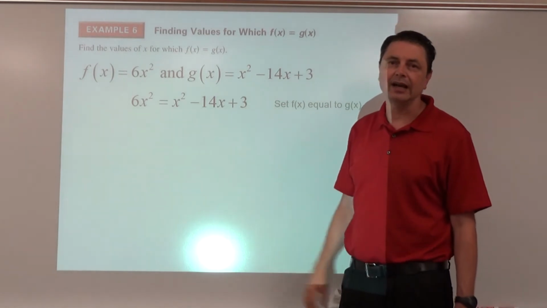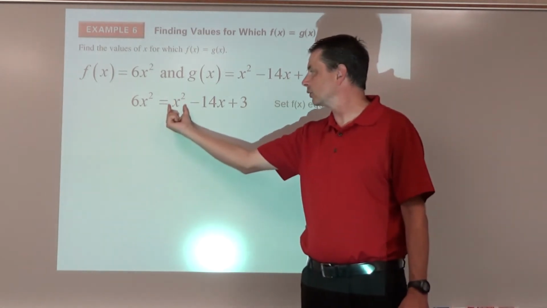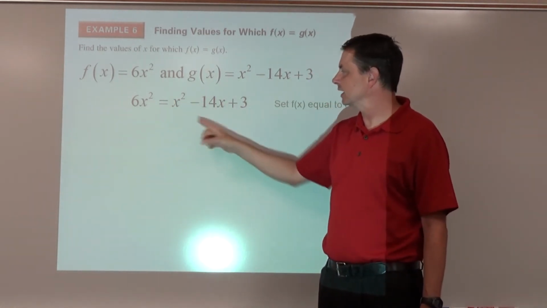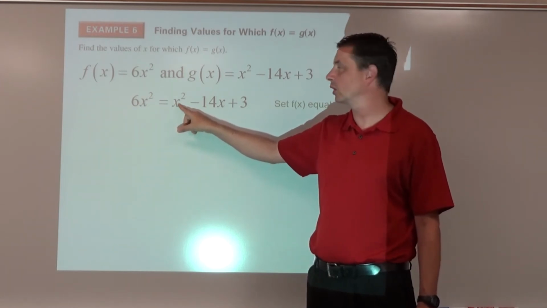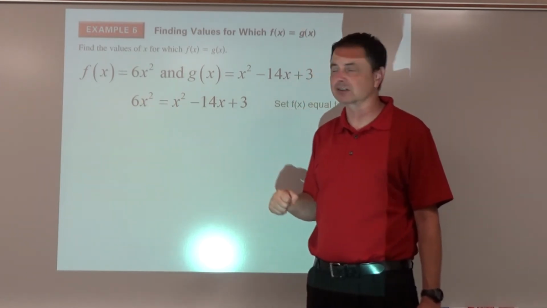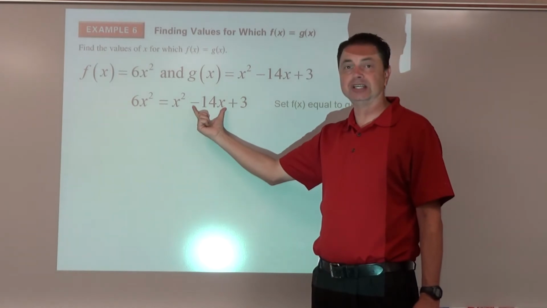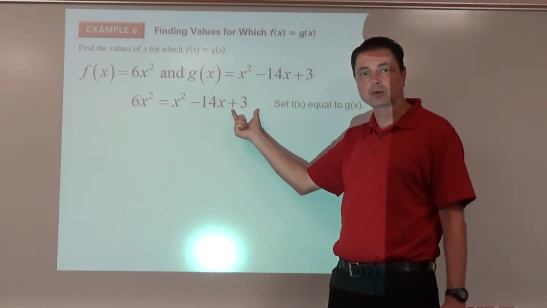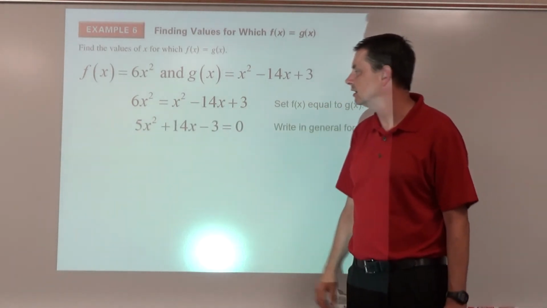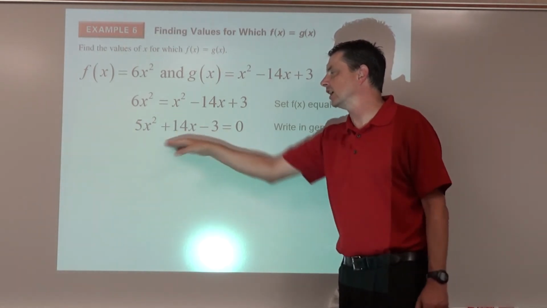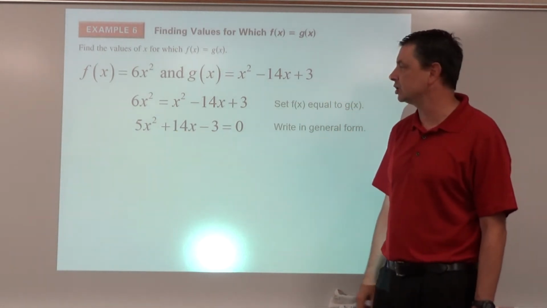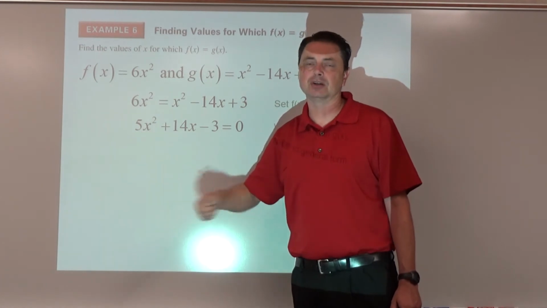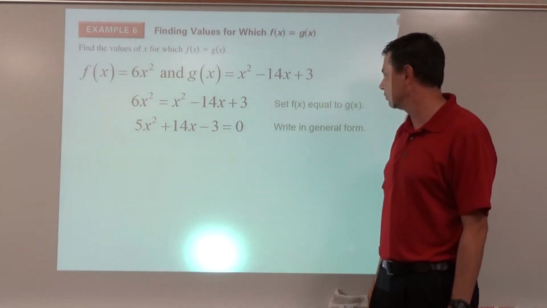So I'm actually going to go the other way and say, let's keep this here, and let's make the right side equal to 0 by getting rid of this and this and this. So if we subtract a 1x squared from both sides, we're going to get 5x squared. Add a 14x to both sides and subtract a 3 on both sides. And now we've got it into standard form for that quadratic equation with a positive leading coefficient, which is going to make it easier for us.